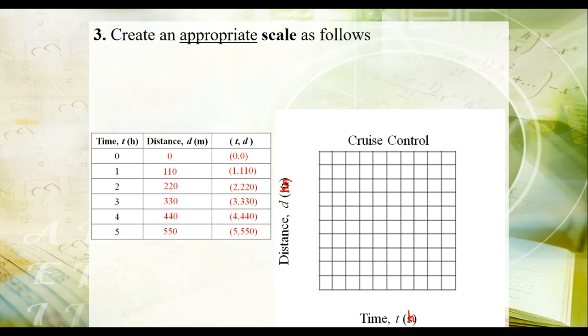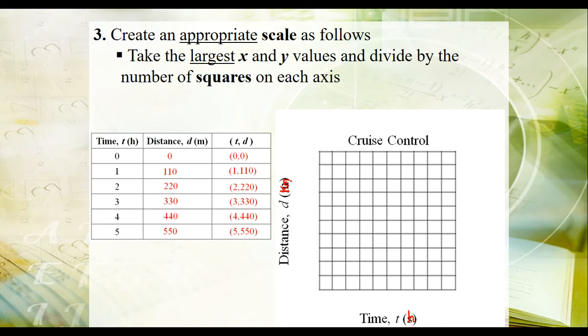Okay, now there's different ways to create a scale. Sometimes you can just look at the data in the table and you can kind of just know how to scale it so you can fit all the data on it. I'm going to give you a bit more of an exact procedure for how to scale a graph properly. Okay, so what I want to do is take the largest x and y values and divide by the number of squares on each axis.